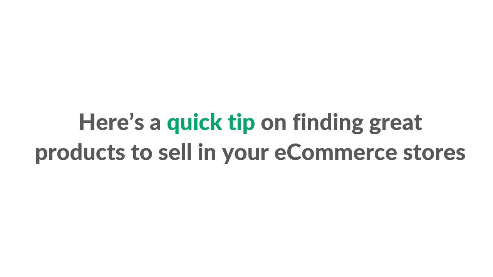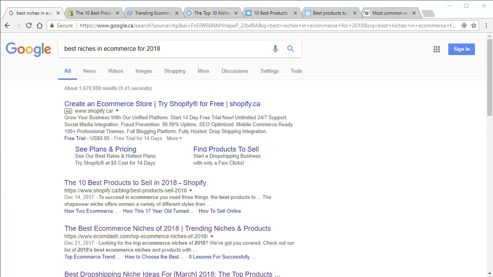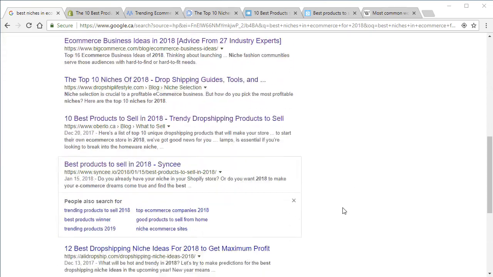Next, I quickly want to show you this really cool tip on how to find great products that you could sell in your e-commerce stores. Now this may seem really oversimplified, but sometimes all you really need to do is head on over to Google and just type in something like best niches in e-commerce for 2018 or whatever year it may be. Just go ahead, type that in there and take a look at a bunch of the websites that come up.